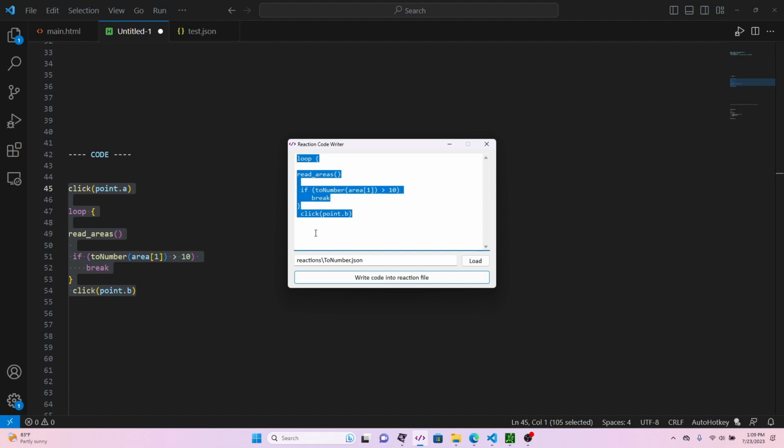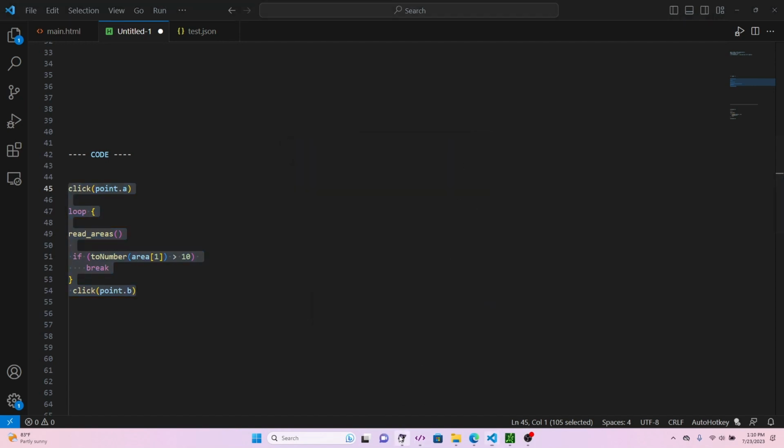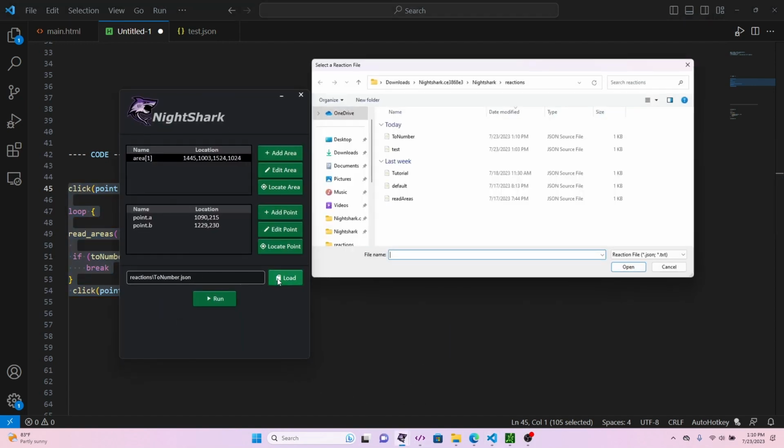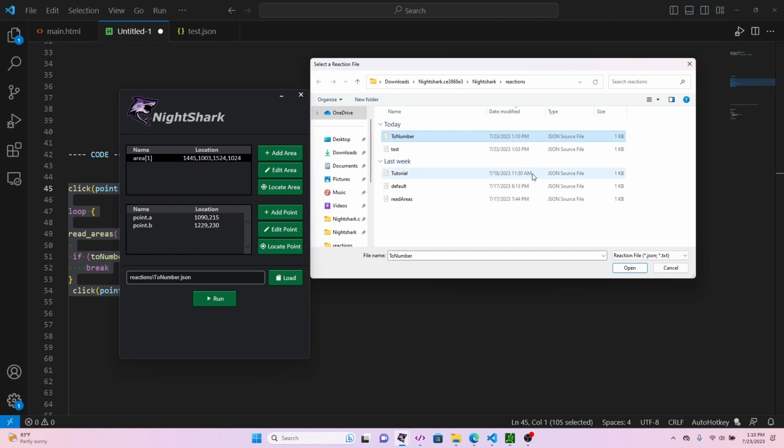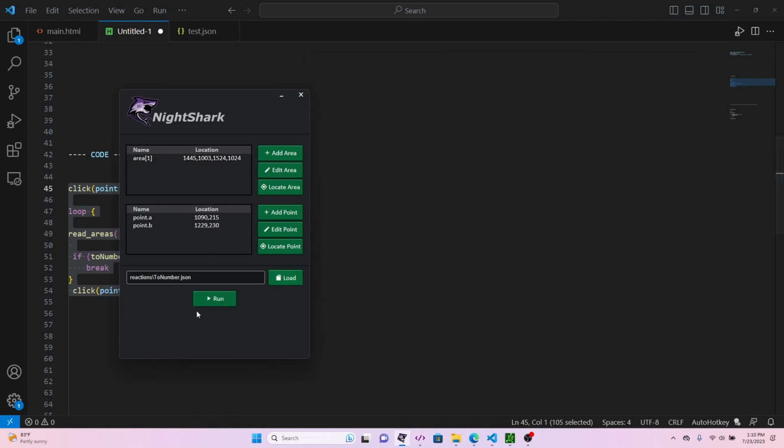Okay, so this is what it's going to look like. After that we write this code into the two number.json file, which is loaded into our main app, and then let's quickly refresh the updated file in the app.